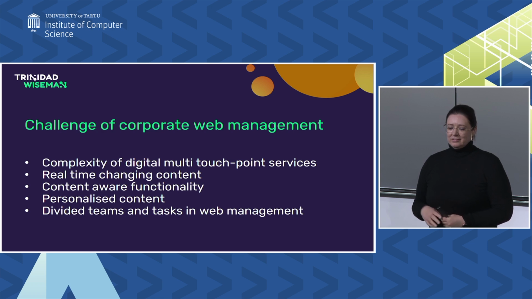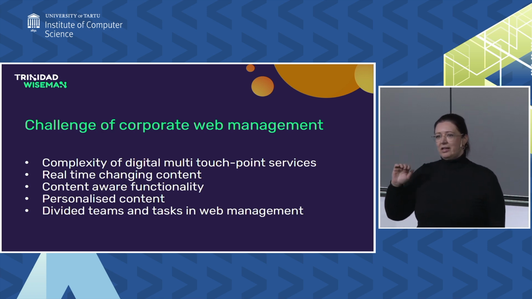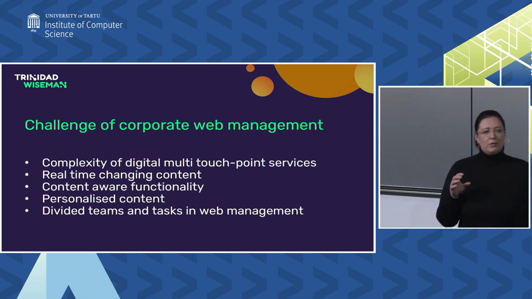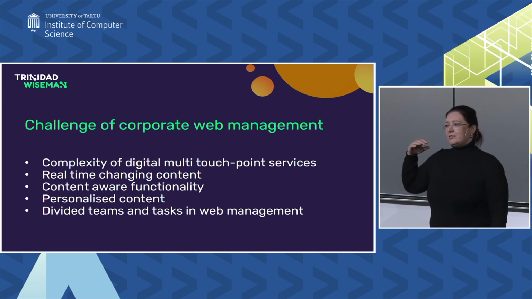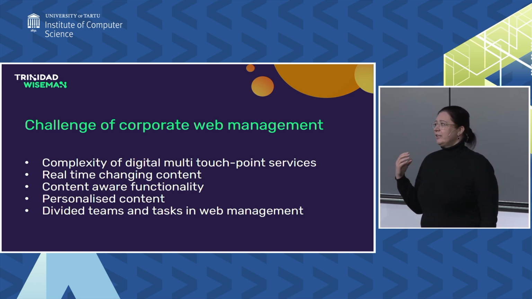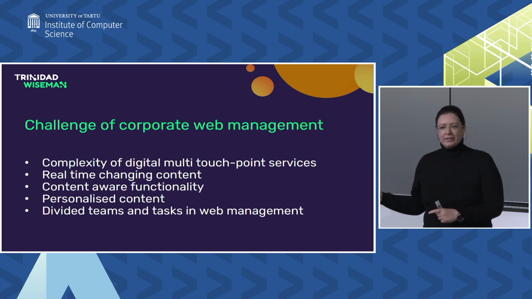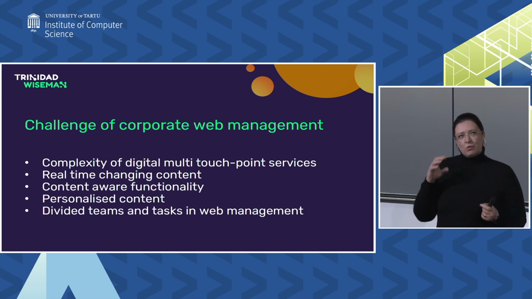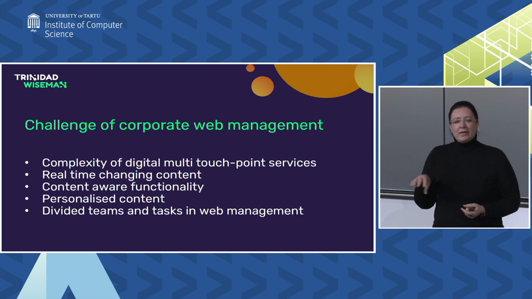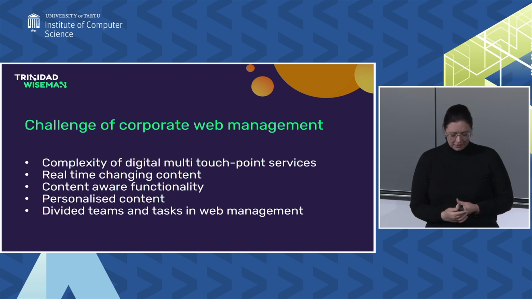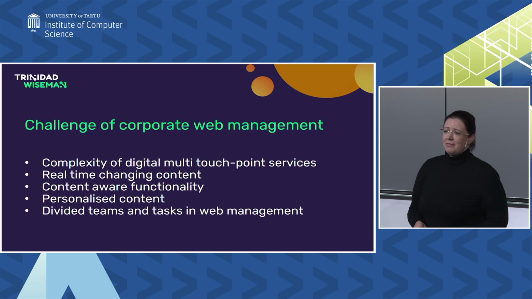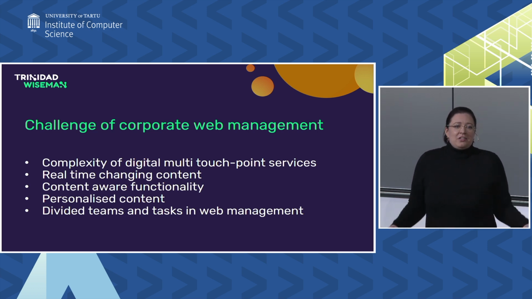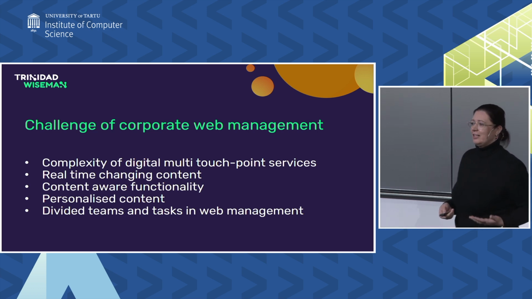And of course, there are divided teams and tasks in web management at corporate level. So basically, it's quite usual that in different parts of the organization, everyone is working on their own content, not everybody's content. So there's usually not one management team. So it's divided. So this is why it's challenging. And this is why we have to track and measure, try to find out what is going on.